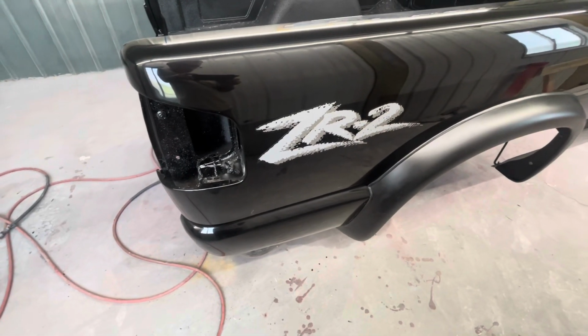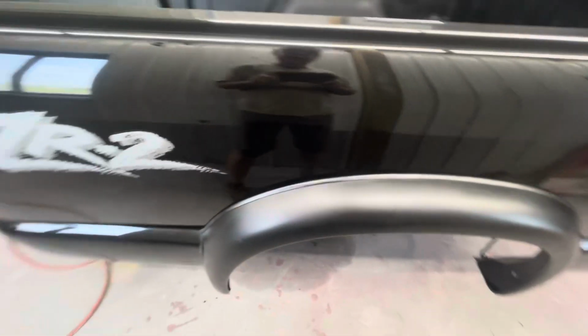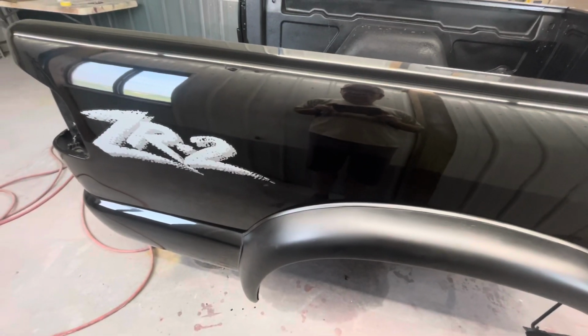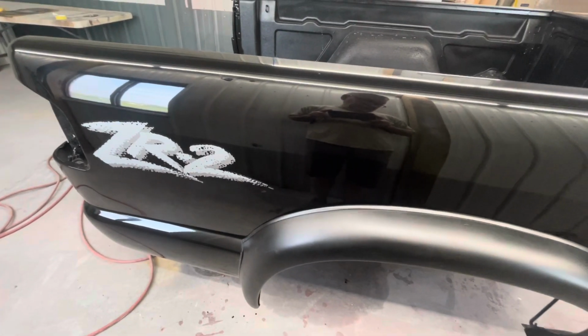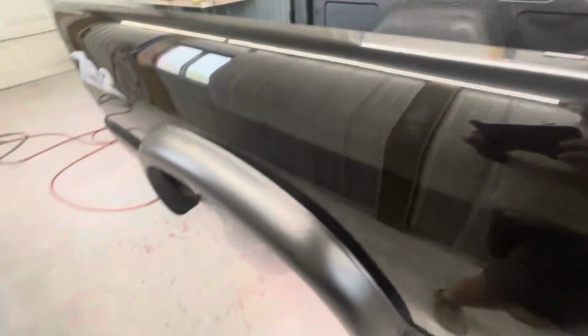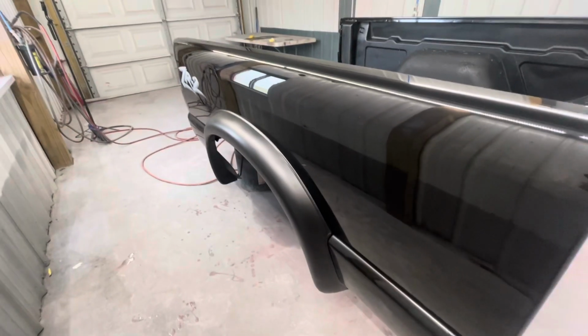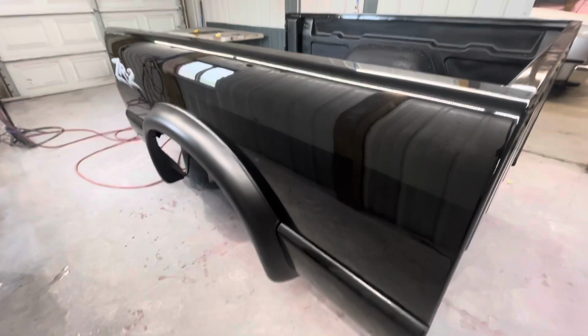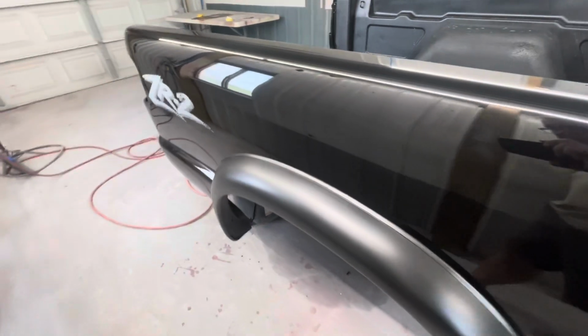The only thing I'll say about the clear is, one, it's pretty soft clear. This side's been painted about a week and it's still pretty soft when I went to wet sand it. And it's not perfect by no means. I got a couple blemishes in the side, but I'm not really worried too much about it. It's a 2003 model truck, and I don't expect it to be perfect.